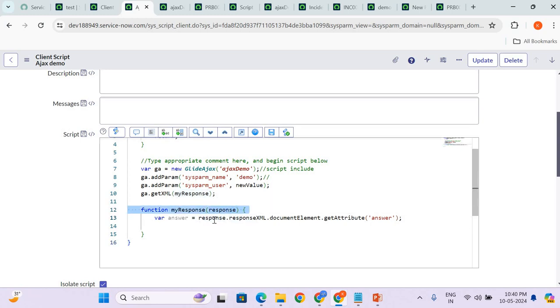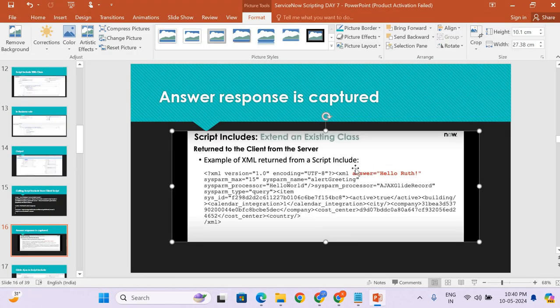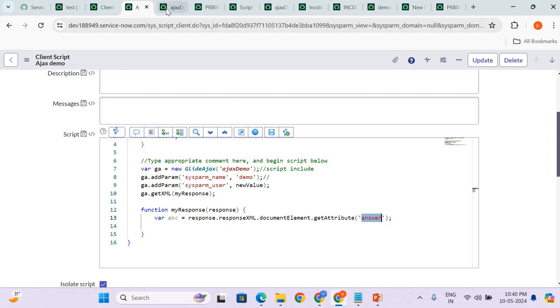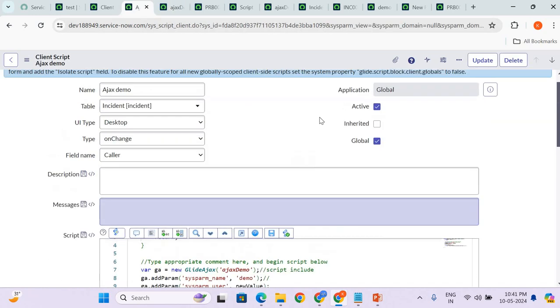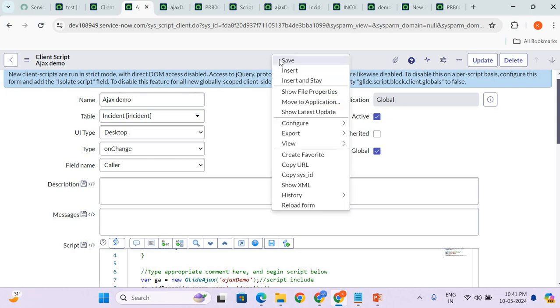This variable and this variable should be the same, and you're storing it in an answer variable, or you can say ABC as well. Anything is fine. Here getAttribute answer means, as I mentioned, in this answer attribute, the actual answer returned from the script include will be stored. And then let me just save this.